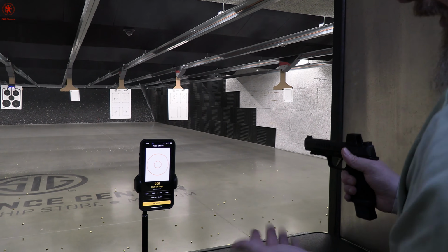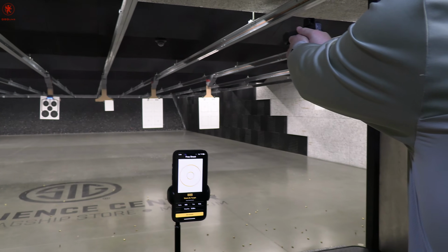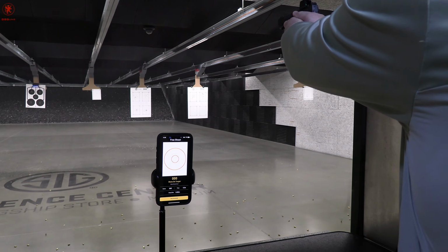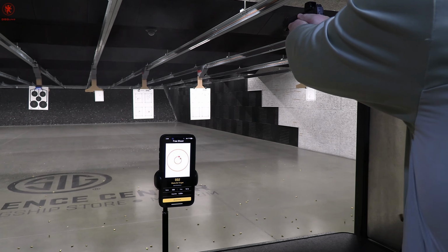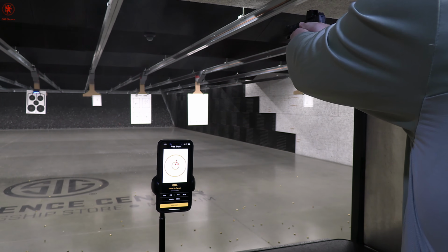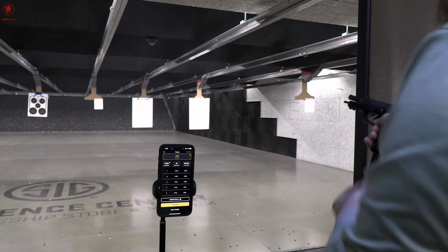So what is it? Something we got to experience at the Sig Next. Pretty cool setup. It's an app for your phone that uses your phone's camera for hit detection. You print out a target at home. That's right, no additional cost. You can use your own paper targets. You don't have to buy from the range, etc.